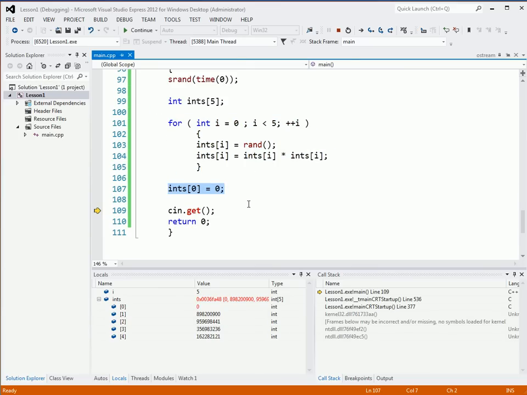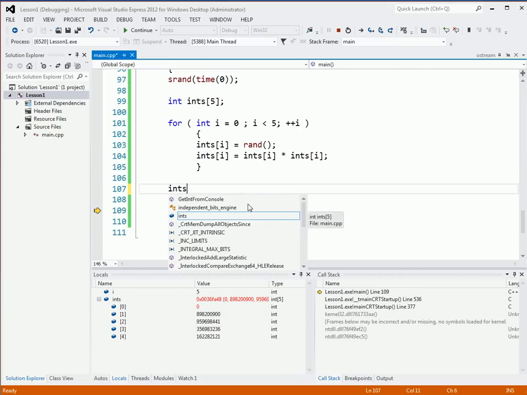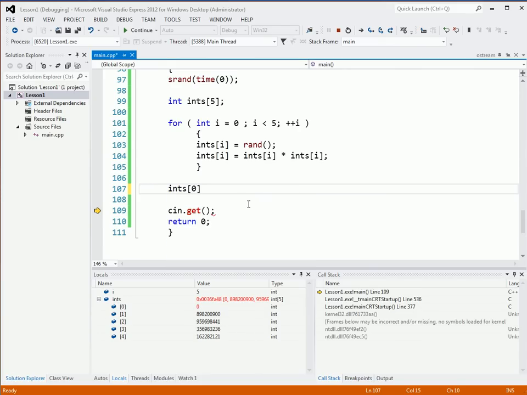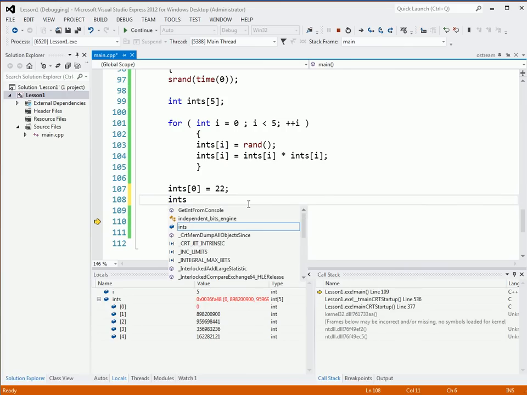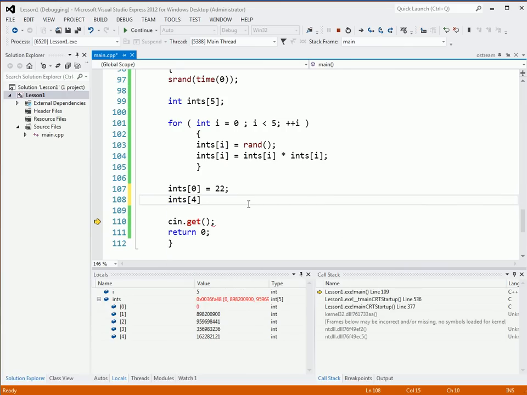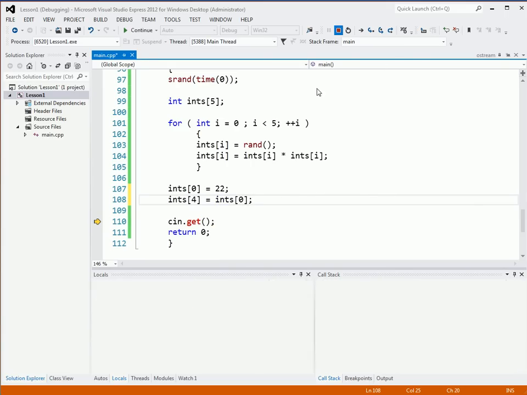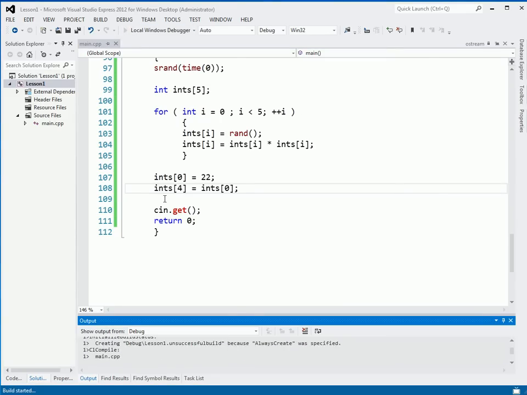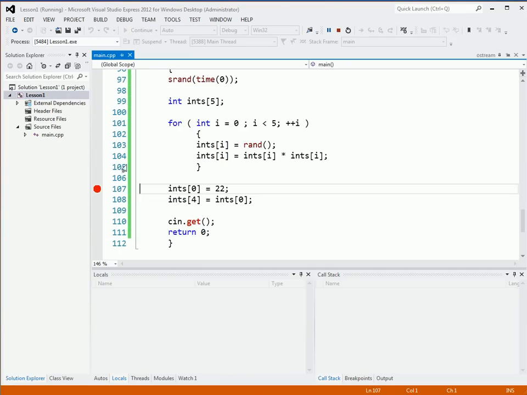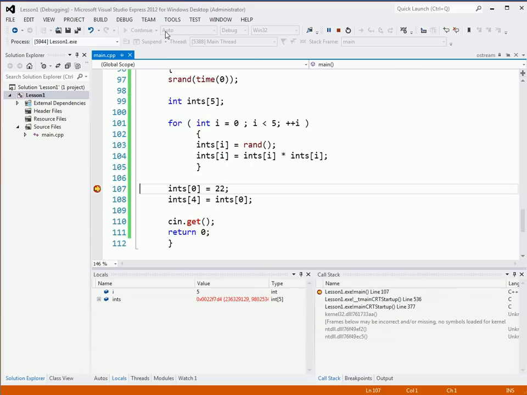You can assign one object in the array to the other. So let's assign ints 0 to 22, and then we can take ints 4 and make it equal to ints 0. And let's put a breakpoint right here.